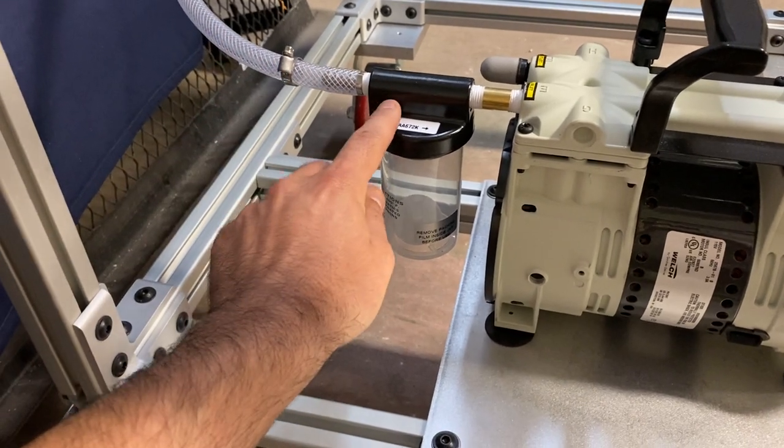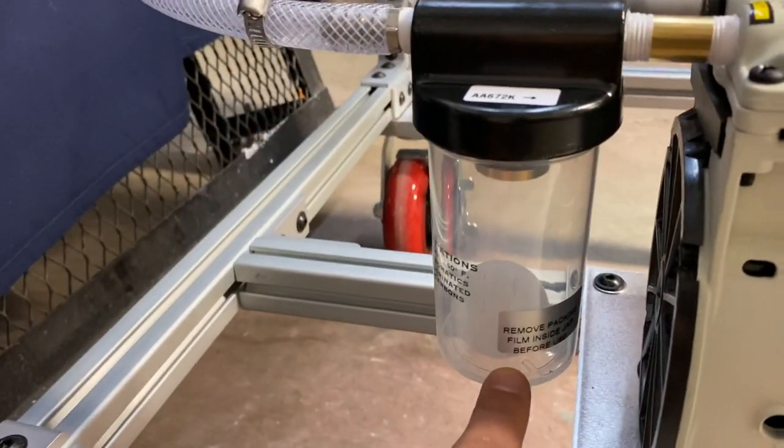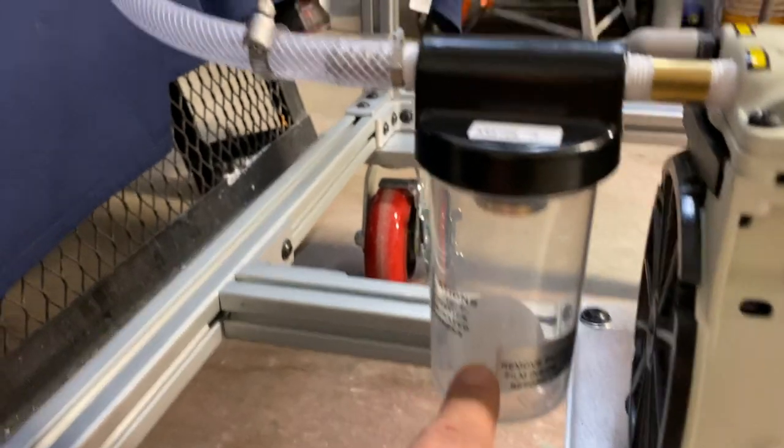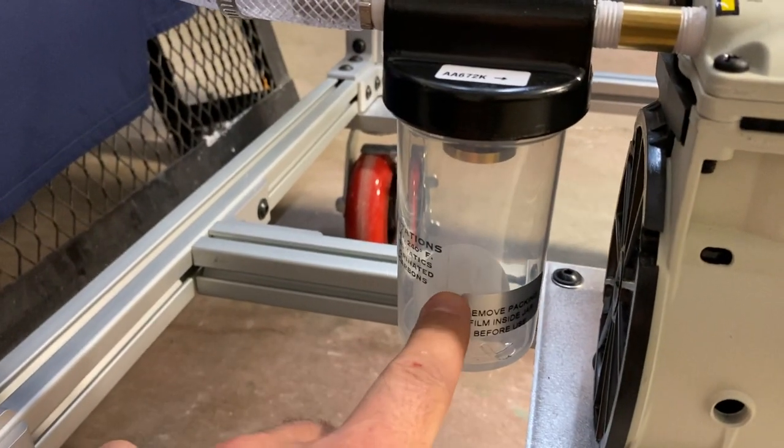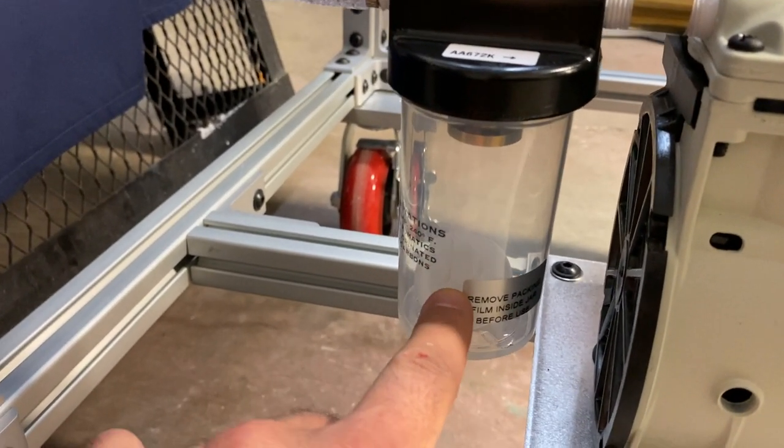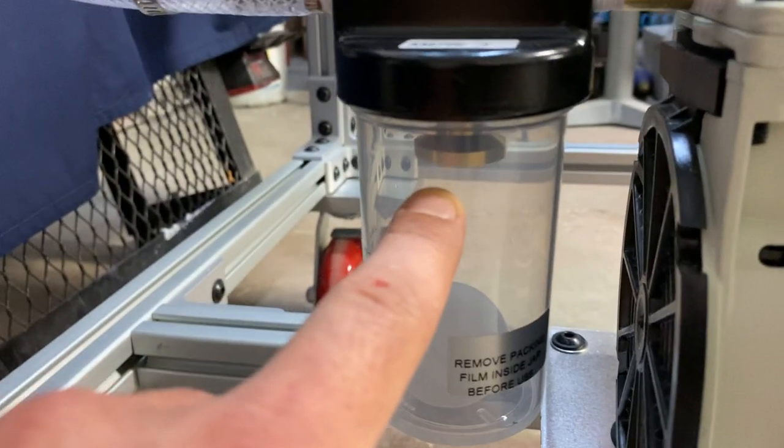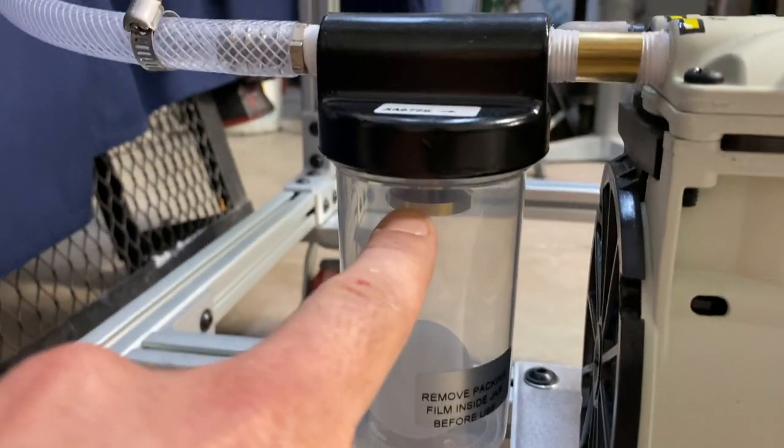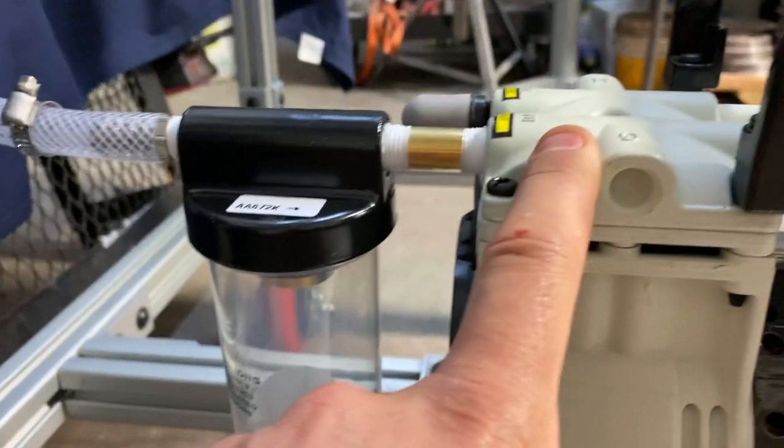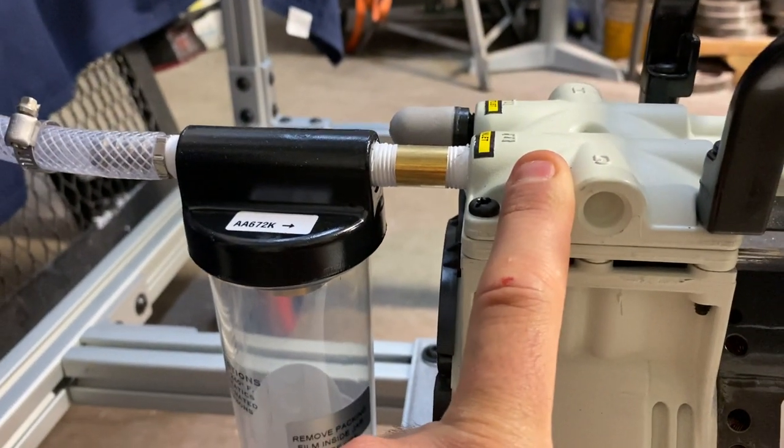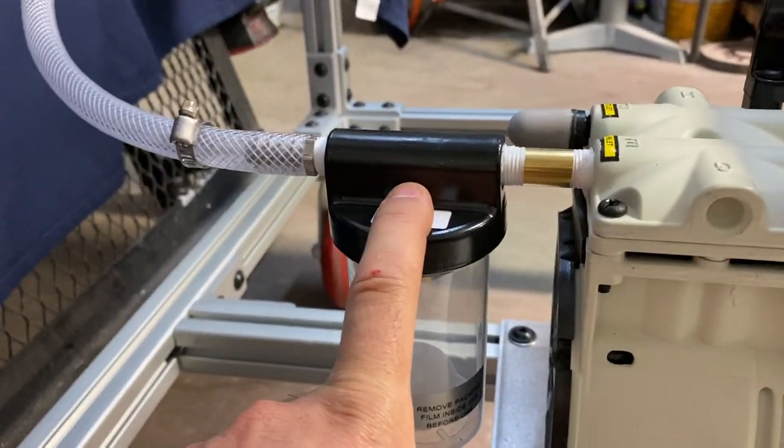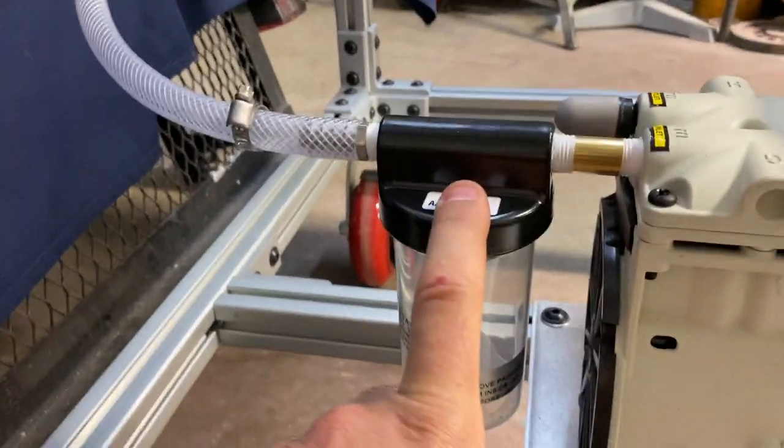So what we've done is as a standard we always now place a vacuum pump protection valve and what happens is as the water comes in it goes into this cup and then you have this ping-pong ball, not exactly a ping-pong ball but essentially that's the whole purpose, it's a hollow ball and it goes up and once the water gets all the way up here it closes this valve, it shuts off the airflow to the pump and no water gets into the pump so it protects it.